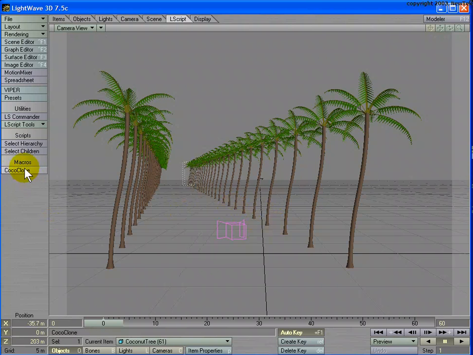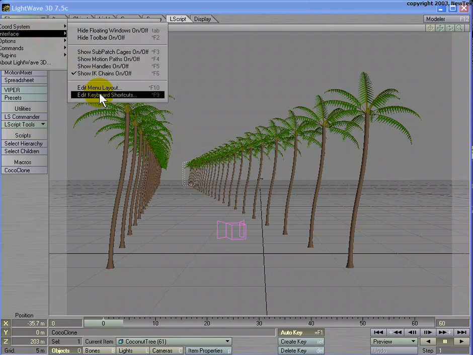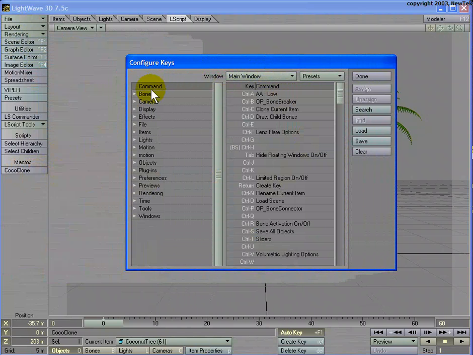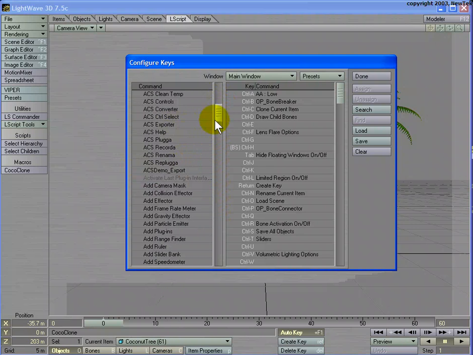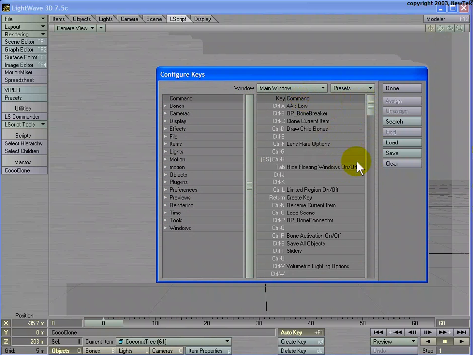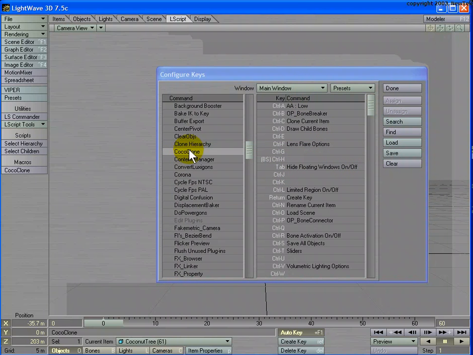Now, when I say it's created a button, another thing I could do here is if I go to Layout, Interface, Edit Keyboard Shortcuts, this has created an actual script. And I could find the script in here. I could go to, I assume it's under Plugins, and look through here. There it is. If I'm a little lazier than that, when you have the Configure Keys button up, and there'll be another tutorial about working with Configure Keys, Configure Menus, but you've got this search. This stands for text search. And if I just type in Cocoa, you'll notice it finds it instantly over here.